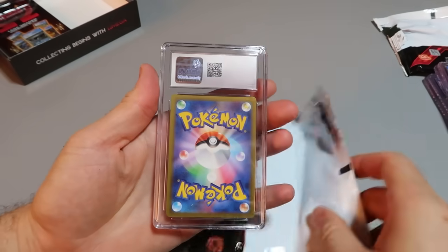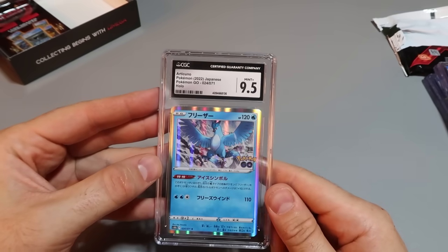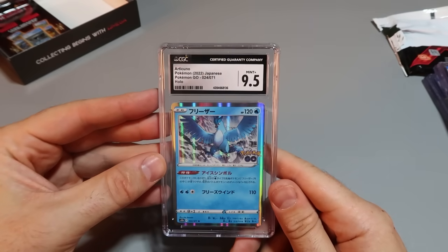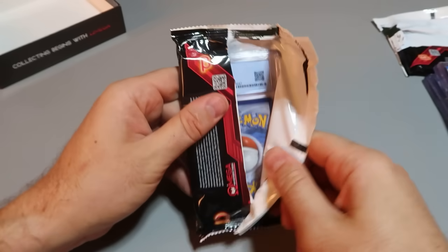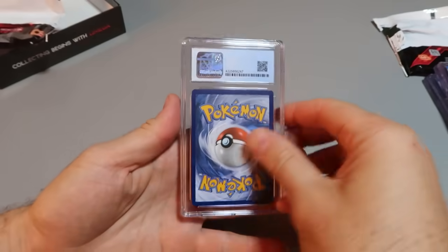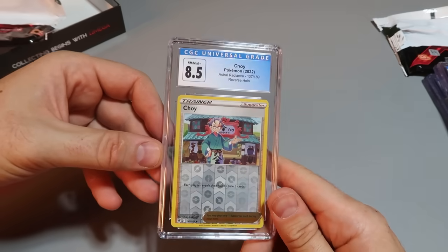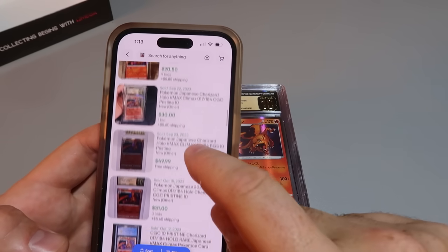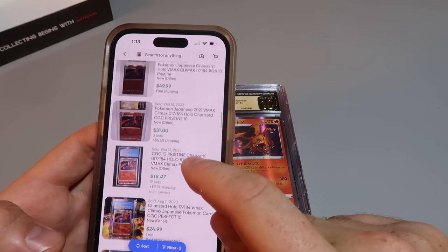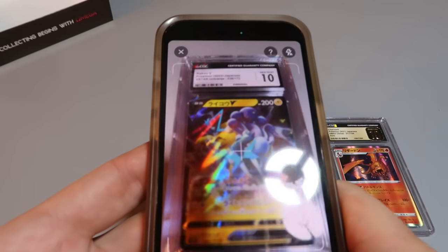Another Japanese — let's see what we got here. 2022, 9.5. That's cool. And the last one. Then we're going to scan them all on eBay to see what they're all about and calculate the total. This is the best one I opened so far. Let's flip it. Wow, nice — 2022, 8.5 Mint. That's cool. So let's scan each one of them. It looks like there's a pristine grade going for $30 to $50 plus shipping. We paid $34 per card — so we pretty much paid what we get.